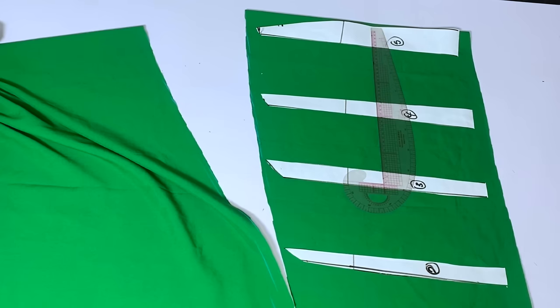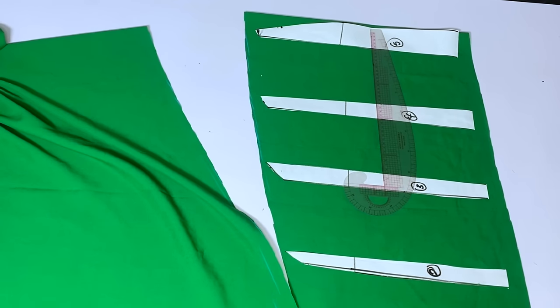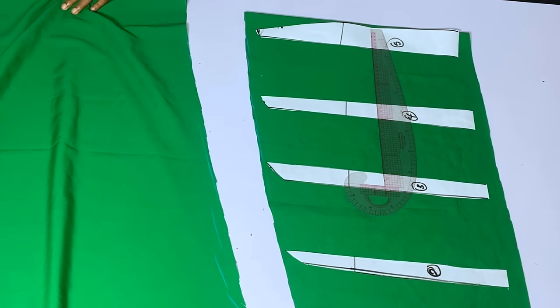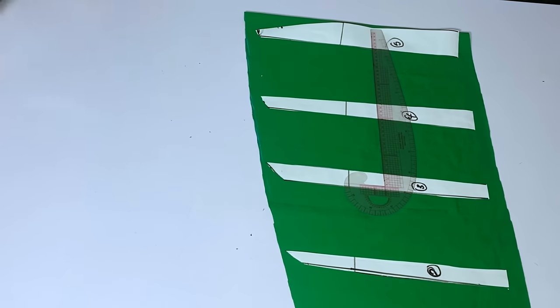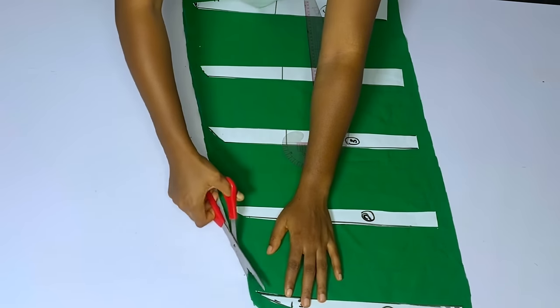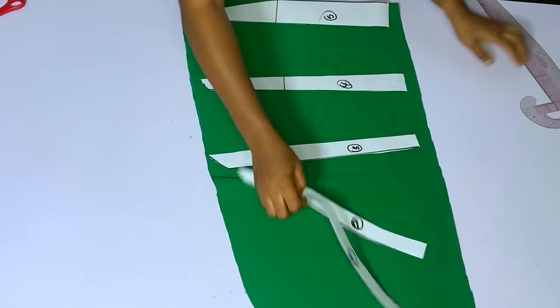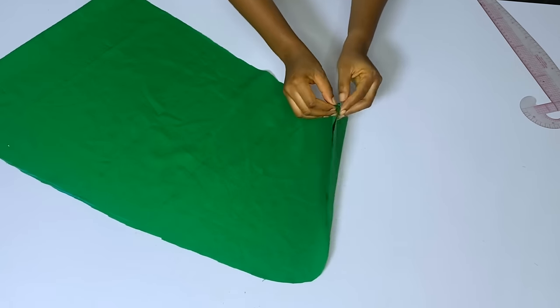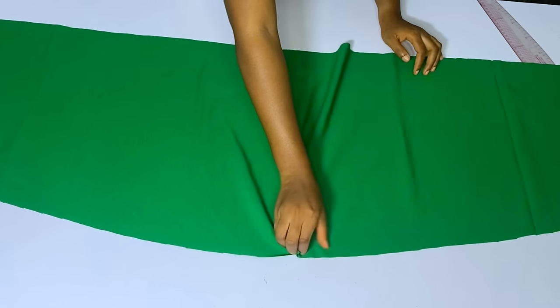After cutting this, this fabric will have a high low shape. Like all of them will not be straight. You can see that it has a high low shape right now. So let me turn it so that you guys can see. I'm done with my paper. I will open it up so that you can see what I have there. So it has this high low.